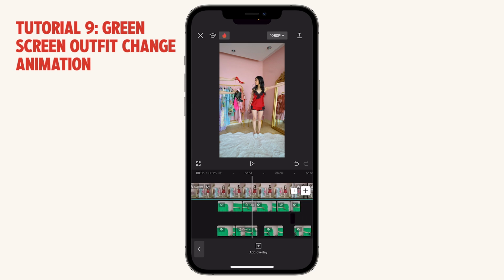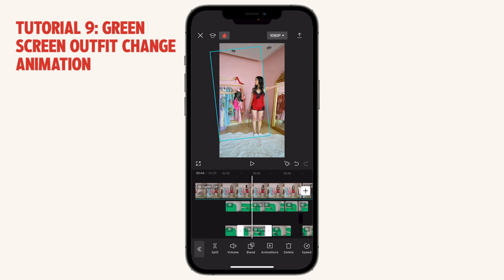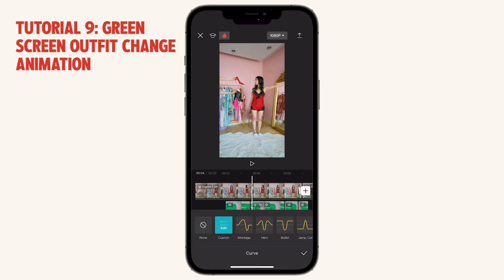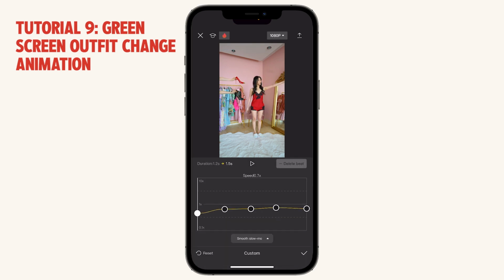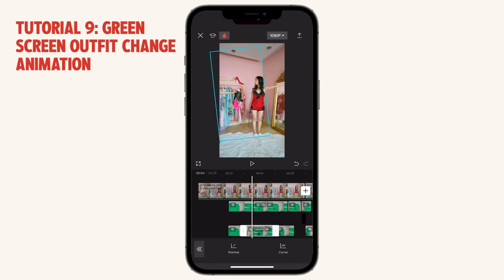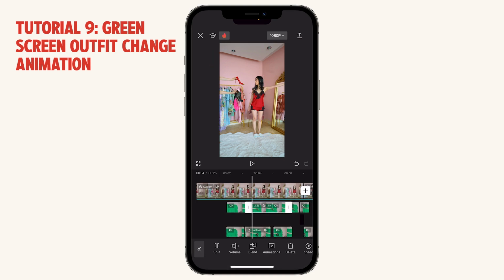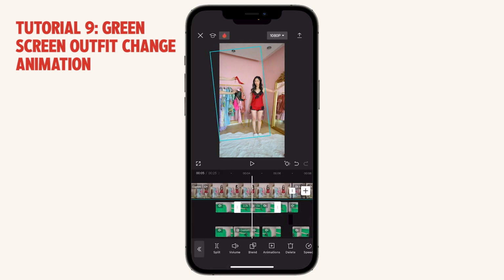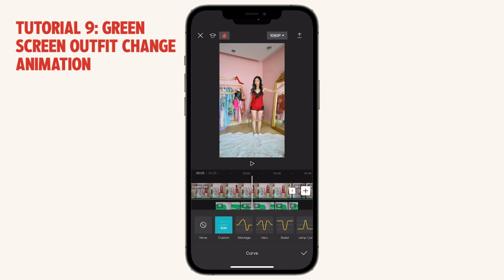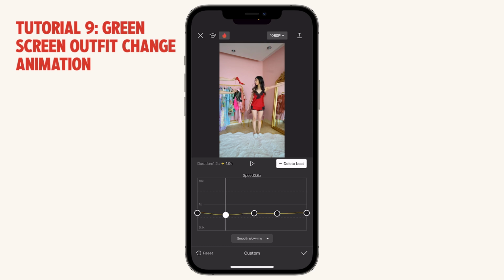Let's take a look first. Okay, that's definitely not enough. Go back into speed. The purpose is to have it be slow enough that it connects to the next clip, right? Okay, just a tiny bit more. You see now the gap between the two clips is smaller, and we just need to lengthen this clip just enough so that there's almost no gap between them.